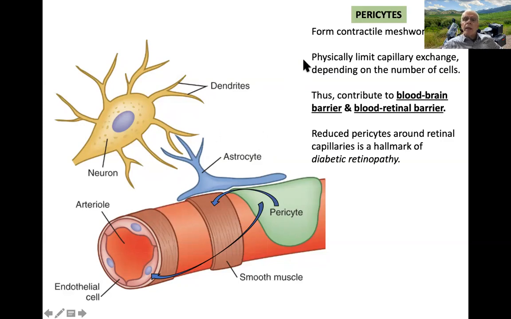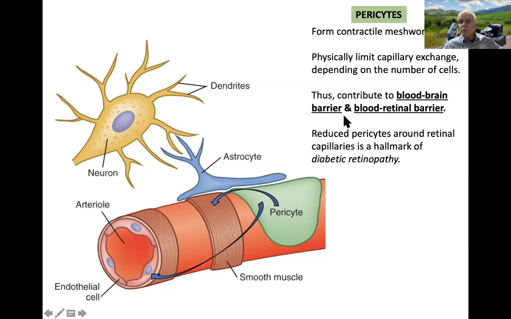At any rate, these pericytes, and again, to break the word down for you, the prefix peri just means around. I could call these peritubular cells and be correct. They would just mean around the tube. It's a cell around the capillary, so they call them pericytes. They have a contractile function when present, so they'll sometimes contract around capillaries, reduce their diameters, and reduce blood flow. So simply by being present, they can limit capillary exchange. And again, they contribute to this blood-brain barrier that we sometimes refer to.